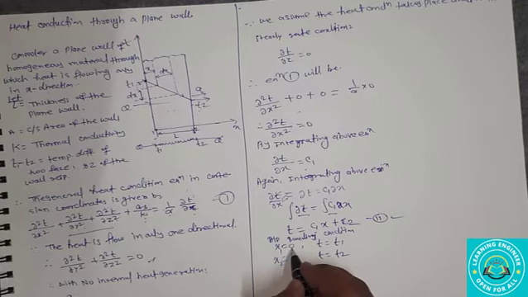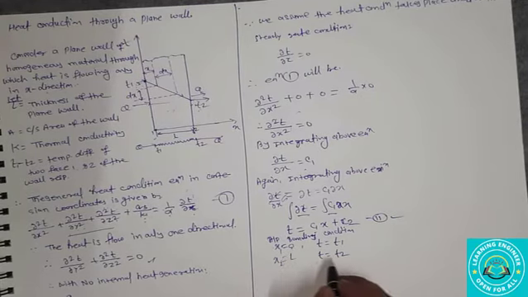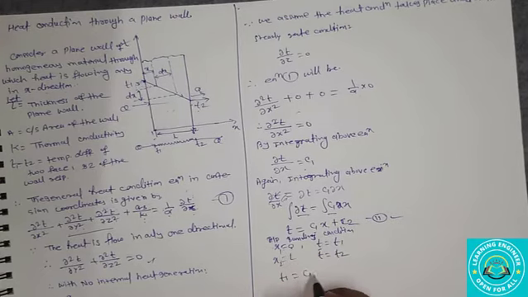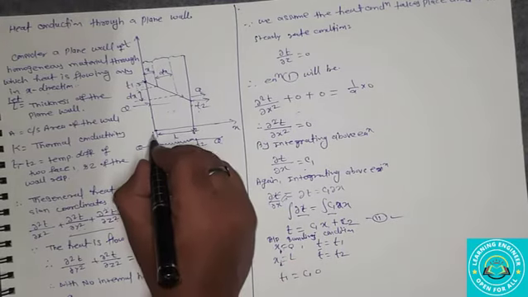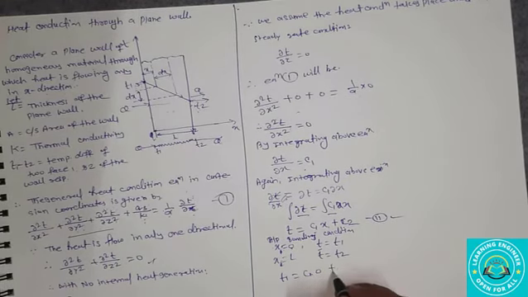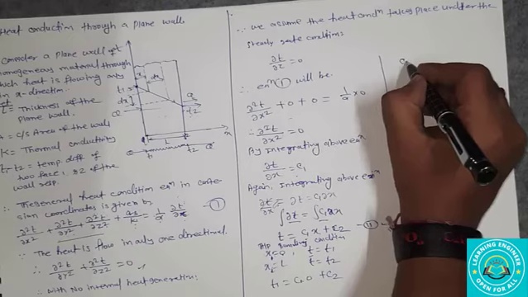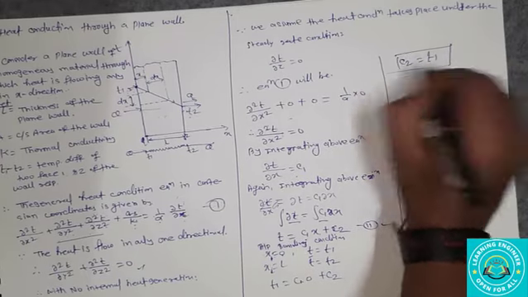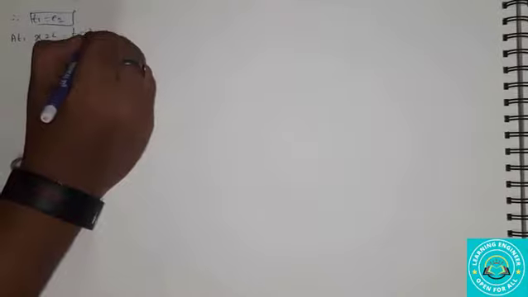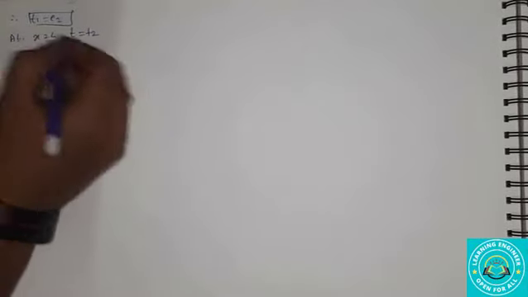लाइक द फर्स्ट वन, व्हेन आई एम पुटिंग t इज इक्वल्स टू T1, देयरफॉर x इज इक्वल्स टू 0. यहाँ पे मैं x ही रखता हूँ फॉर बेटर के लिए, एंड दिस बिकम 1 एज इट इज. सो दिस बिकम 0 प्लस C2, तो वी कैन से C2 इज इक्वल्स टू T1. Now I am applying another boundary condition, that is x is equals to L, therefore t is equals to T2.